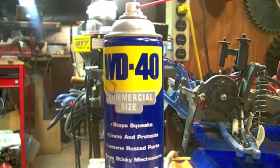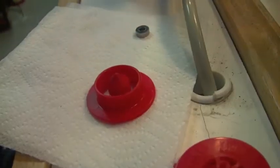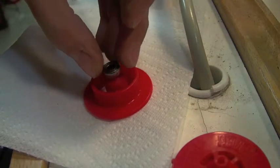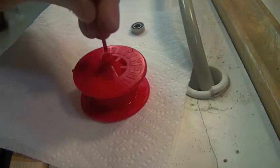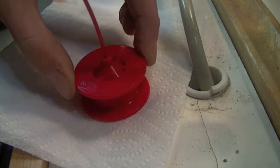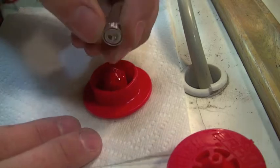To clean your bearings, you simply need a cleaning solvent like this WD-40. To make the job a little bit easier, RPM RC Products has this bearing blaster. It's a two-piece nylon construction. You place the bearing on the lower half of it, place the cap on top, and take a spray nozzle from your cleaning solution, place it on top of the cap, and blast the bearing with the cleaning solution. Pop the top off and you have a nice clean bearing.